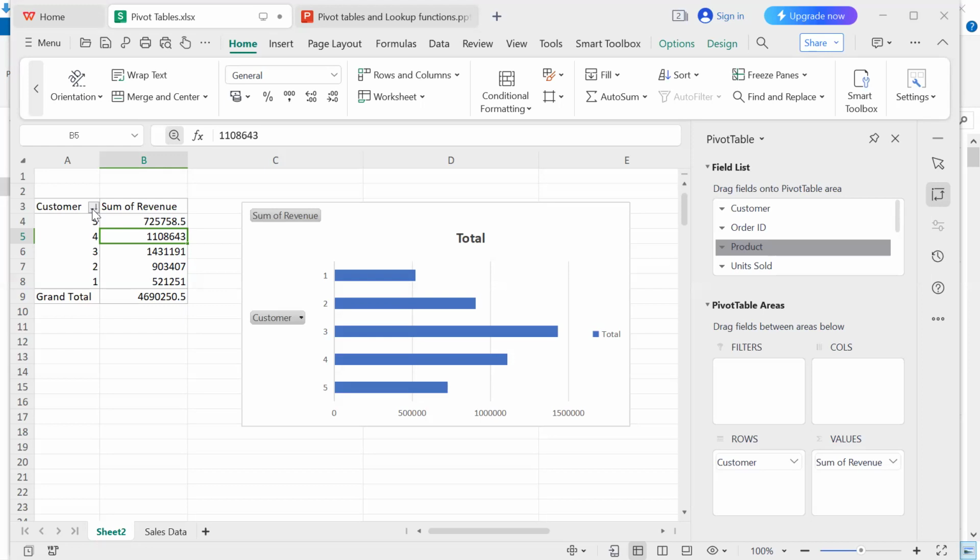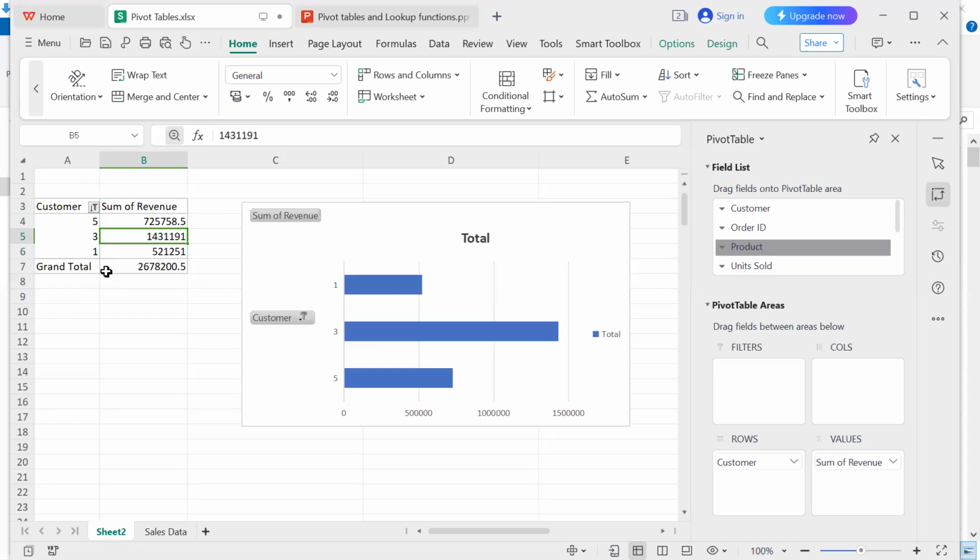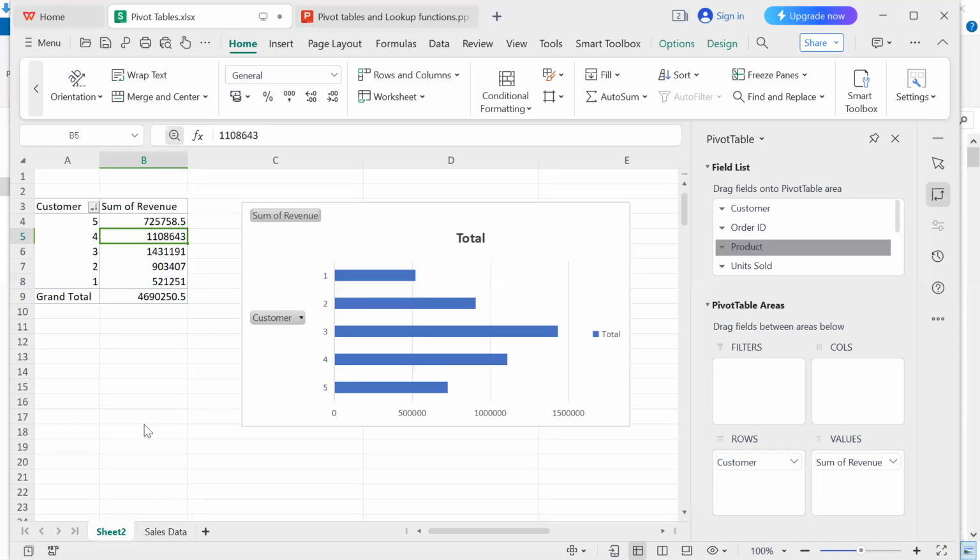You see that as the pivot table changes, the pivot chart automatically also changes. So we could put it back together and select all. But whatever you do automatically reflects on your pivot chart.